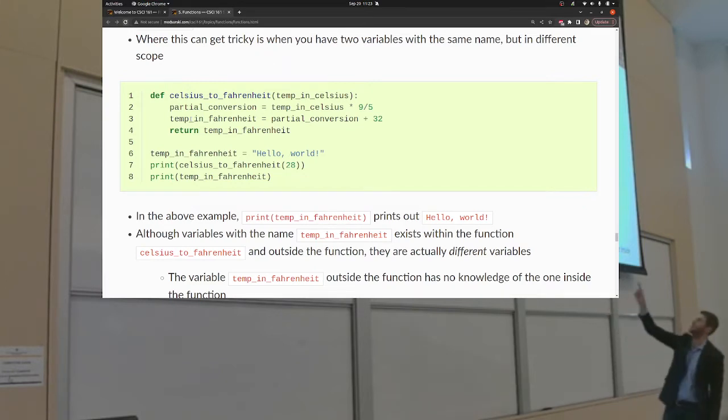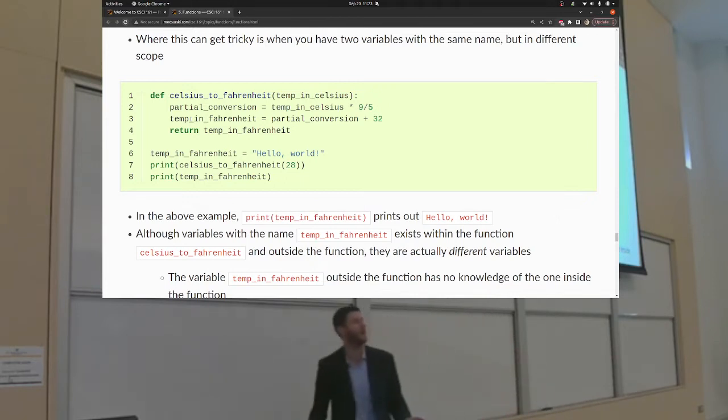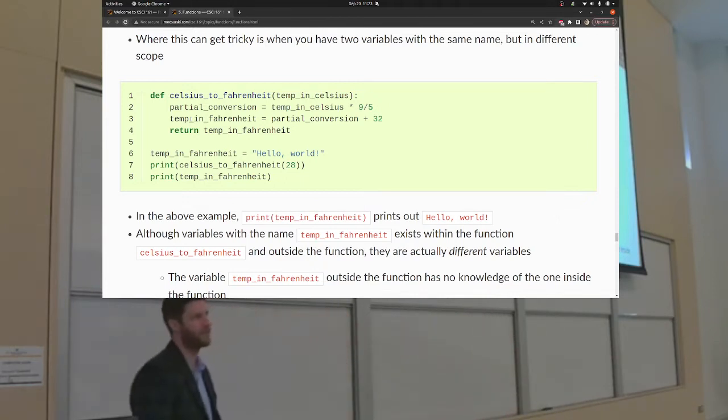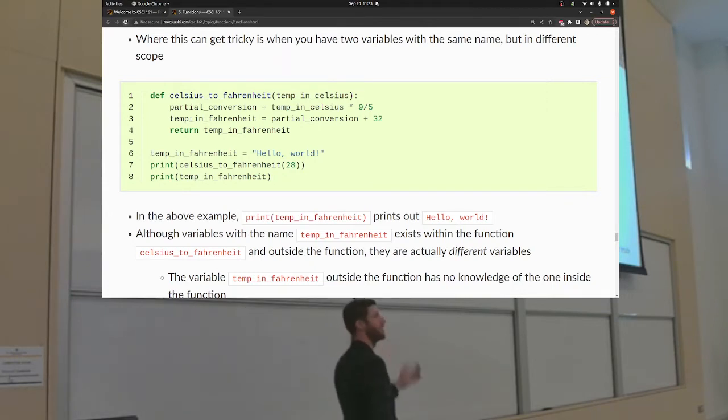So on line 7, I call the function, and of course in that function, you've got the variable temp in Fahrenheit. It has a value, that function finishes, and the variable's gone. When I hit print temp in Fahrenheit, it's going to print out hello world, because it's entirely unaware of the variable that was defined inside Celsius to Fahrenheit.